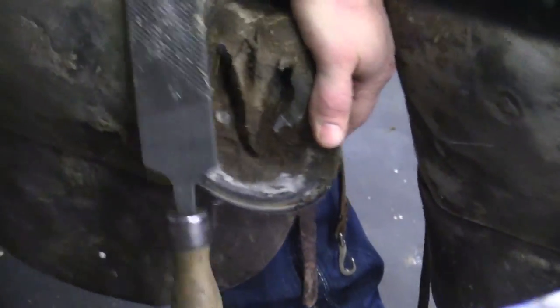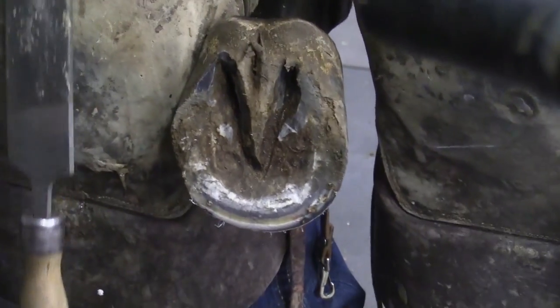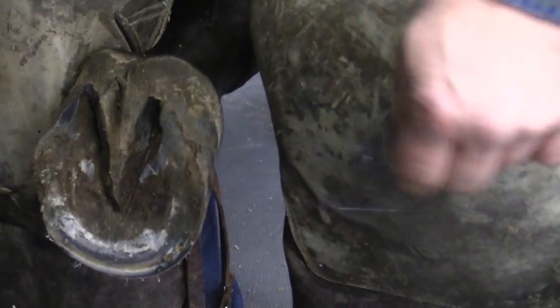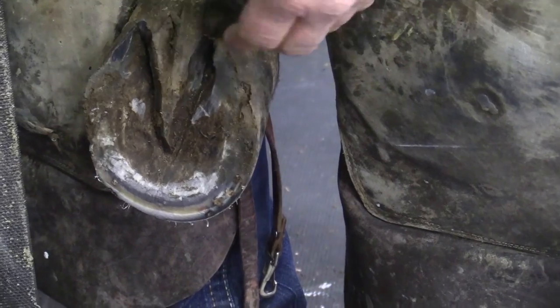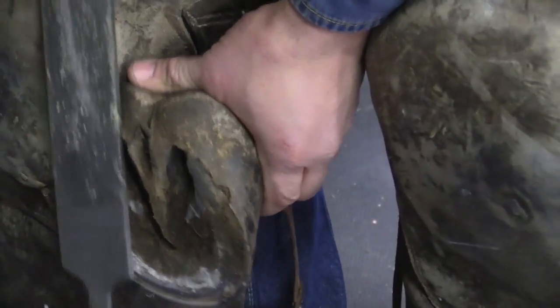So then the heel trim component of this, if we look at these heels, you can see where they're kind of caved in here just a little bit on the lateral side. And this is just all nature of the beast. I'm not necessarily saying that the last person who shod this horse did anything other than try to help this horse. This horse is just one that's going to have some trouble with his heels because of where he naturally loads them.